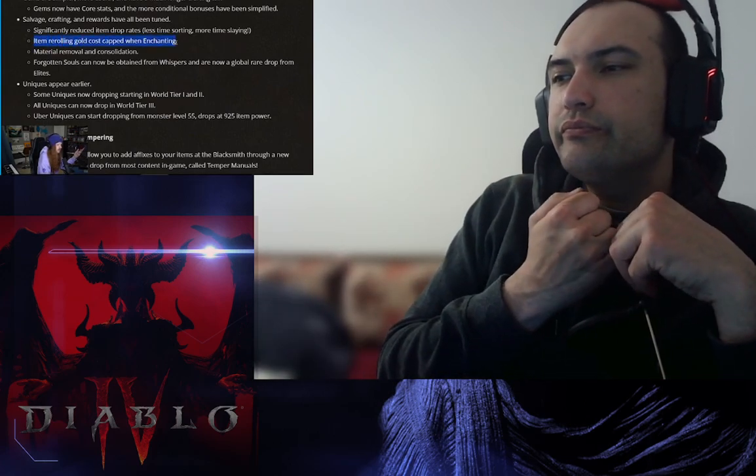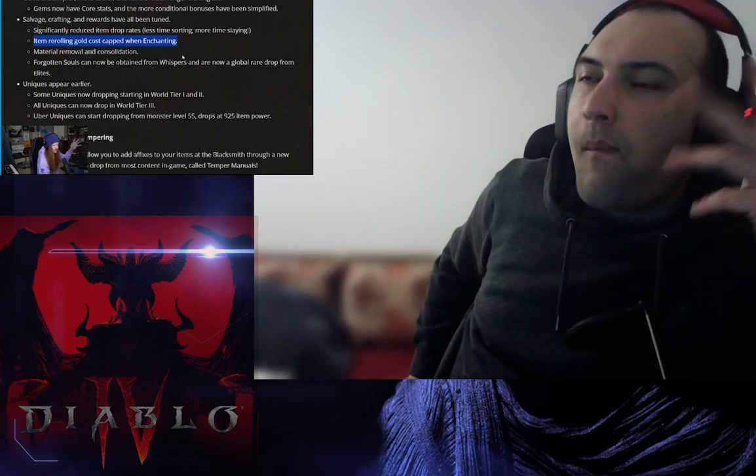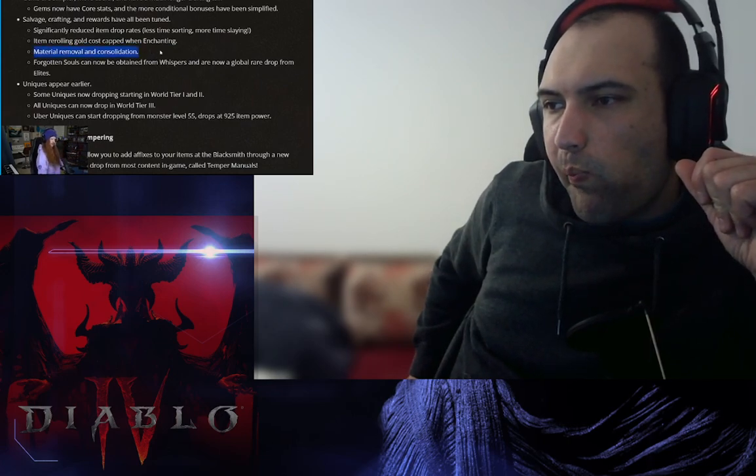Item rerolling gold cost is now capped. That's great, because if you have an item, you no longer go infinitely for obscene amounts of gold when enchanting. Material removal and consolidation. They're putting them together.